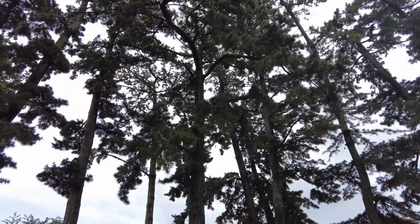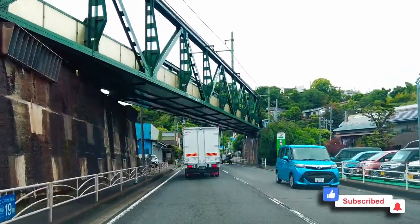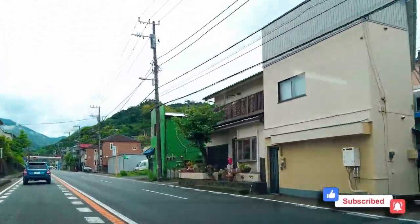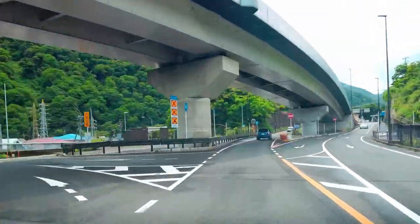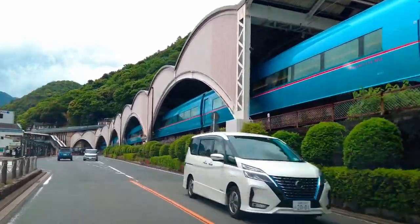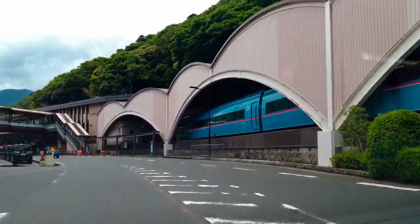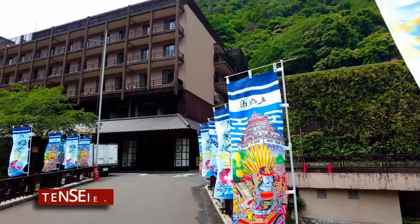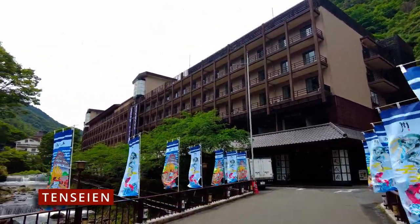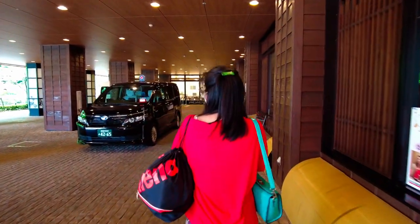Looks like the weather is getting better, so let's go to my next stop — a relaxing onsen bath and nice kaiseki for lunch. This area is the Hakone Yamato, which is basically the entrance to Hakone. There are lots of hot spring hotels here, including the Tensei-en. One of the few hotels that offers higairi, or onsen for daytrippers or non-staying guests, for those of us who just want to soak in a nice warm bath without staying overnight.